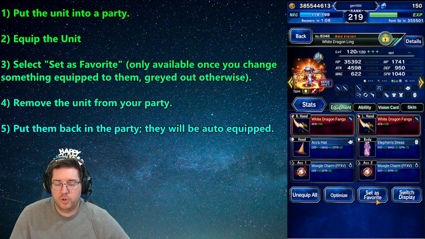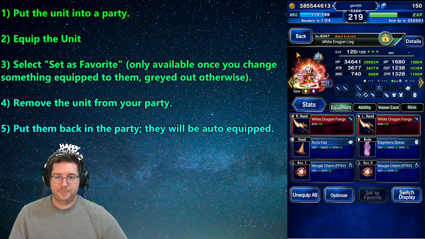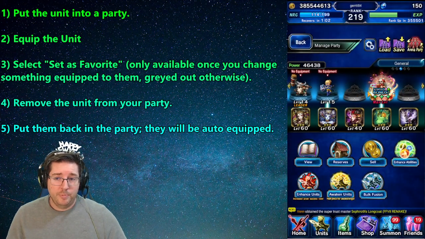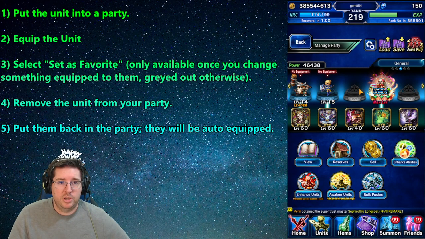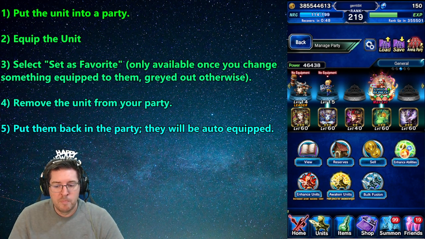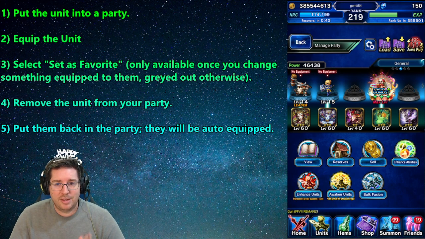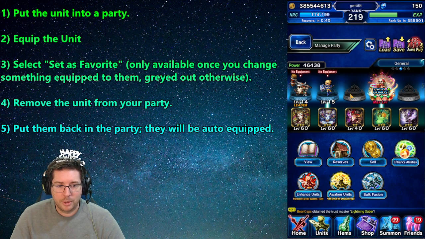Her double STMR is now set as favorite for both forms. Cool, there you go. So that is how the feature works. You just got to follow those steps: put the unit in your party, equip the unit, then select set as favorite. You can test it by hitting remove from party and put them back in. They should be auto equipped. If you don't get that auto equipment on there, we're missing a step. So just double check your steps and make sure you've done it in that order, but that does demonstrate that it does in fact work.